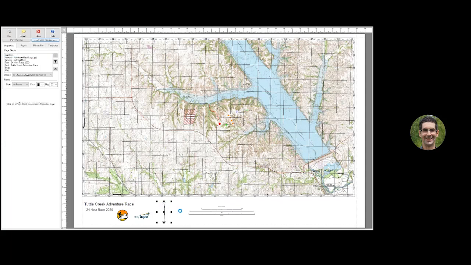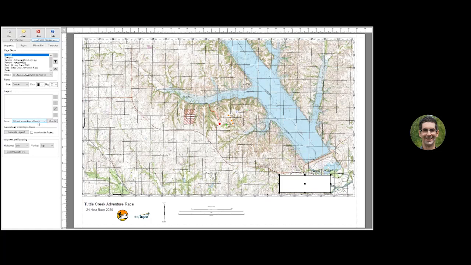All right, those are looking good. So those are the main map elements. You can set them up on your map the way that you want them. Let me just show you a few more briefly. You can add a legend. And what you want to do on a legend is put a check in this box where you include the entire project. You're going to automatically generate the legend, and all the symbols that we have on the map are going to show up here.